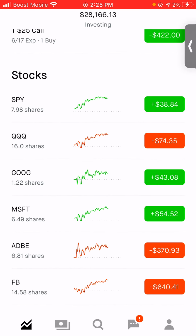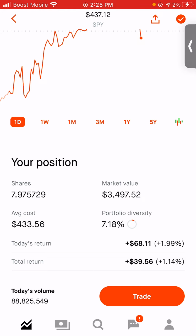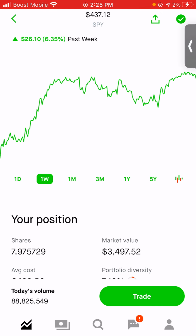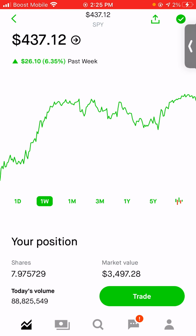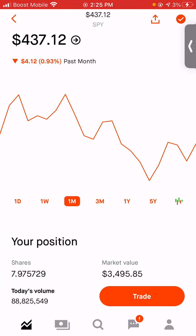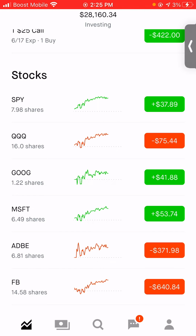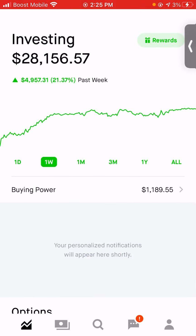My positions are ordered from largest to smallest. SPY is currently my biggest position. I usually had about $6,000 in market value, so about double my current position. But like I've said, I've trimmed back some of these positions because the market has had a killer week. Just looking at the S&P 500, it was up over 6% this week. That's the bottom I was talking about, before this big pullback, and I pretty much just rode the upswing all the way up to where we are now. So that's my portfolio. That's how I made all of this return and this profit.